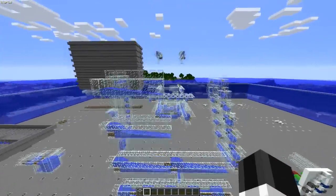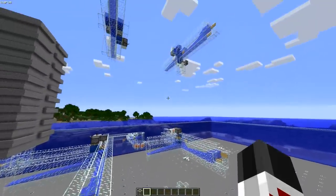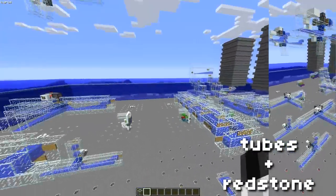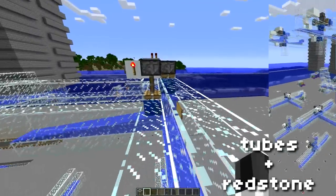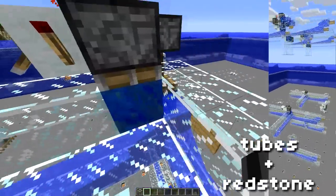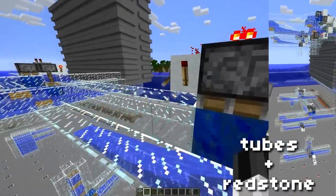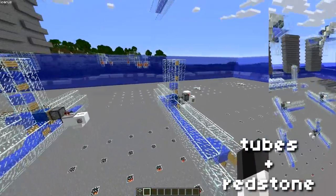Now the next part that I'm going to be showing you for mob piping is actually how to set up dynamic piping — as opposed to, I don't know what this would be called, solid state piping here. And with this dynamic piping, you can use a redstone current, be it off or on, to control the flow of mobs so that they either flow in a single default direction or make a turn, regardless of whether that turn is to the side or vertically.